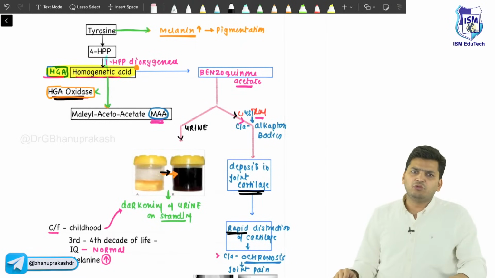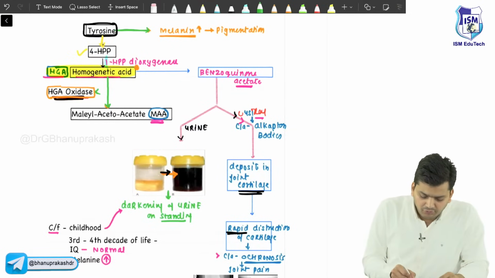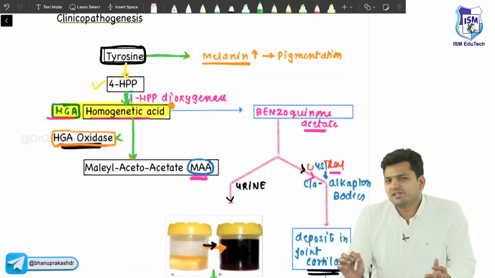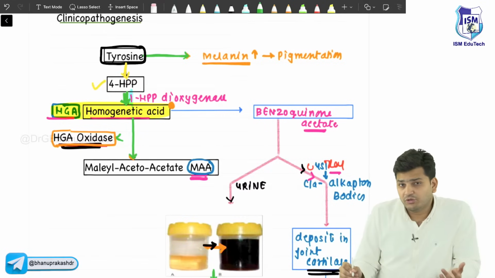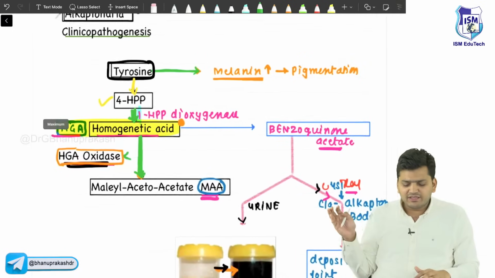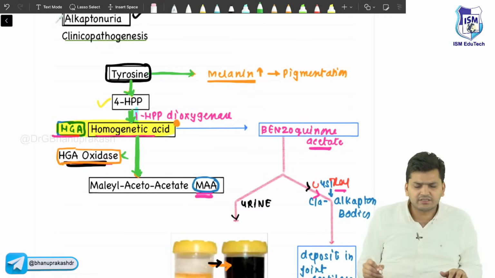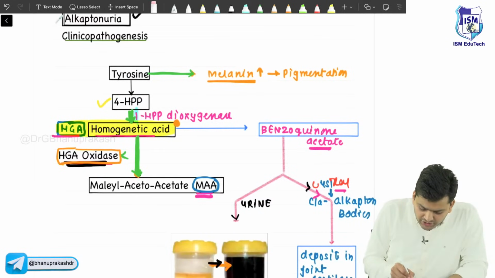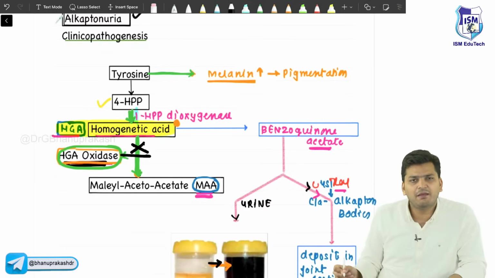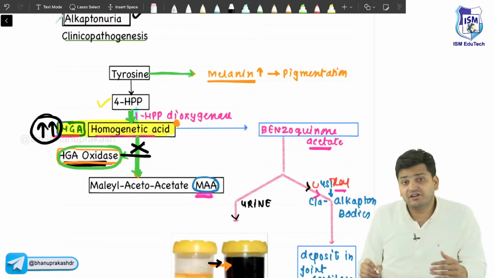Very important disease, alkaptonuria. The tyrosine is catabolized into 4-HPP. The full form is not important because it's not the time to understand the full forms. I will say 4-hydroxyphenyl pyruvate, and that will convert into homogentisic acid. Homogentisic acid can convert into methylacetoacetate. This is the tyrosine catabolism pathway. Whenever we have excess tyrosine, this is how the tyrosine is catabolized. Now, to convert homogentisic acid into methylacetoacetate, we require the enzyme HG oxidase. If this enzyme is not there, the reaction will not happen. Because of that, there is going to be an increase in homogentisic acid, and it will trigger an alternate pathway.